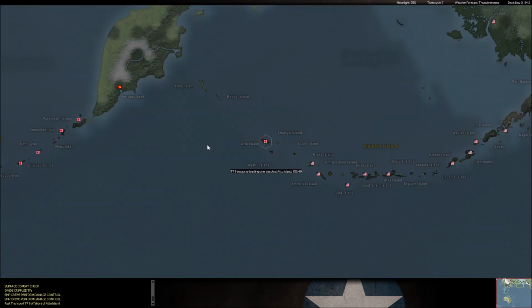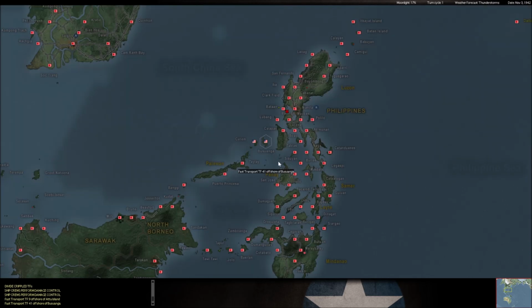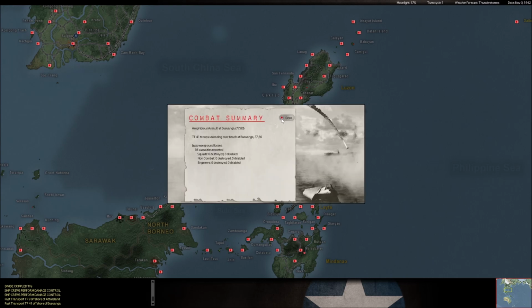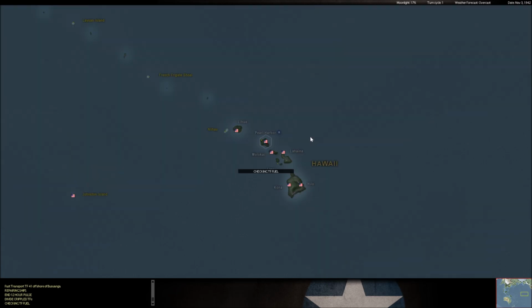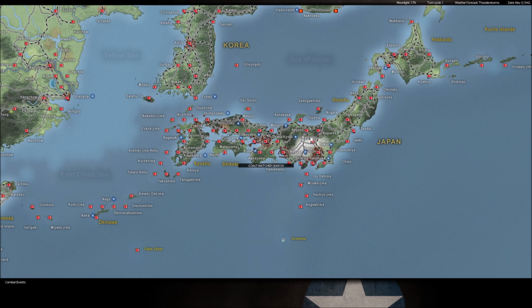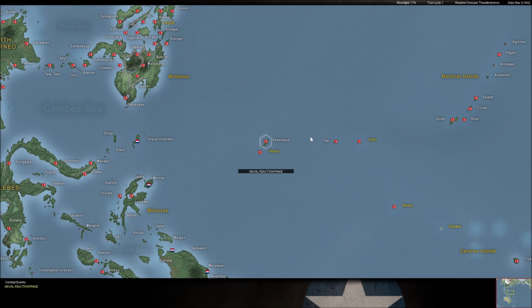Okay, so we have a landing now. All right, so the Allies are going for Attu. And of course, we just heard him hit a mine here. I guess he didn't bring his minesweepers in for this one. All right, so the Japanese are landing at Basuanga. Okay, now we get some daylight here. We'll see what comes of all that we just saw.